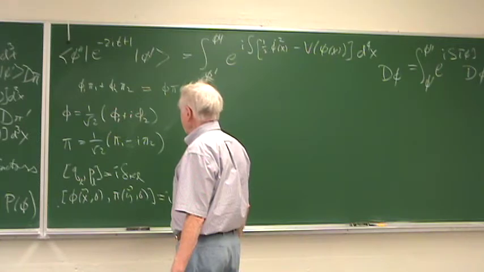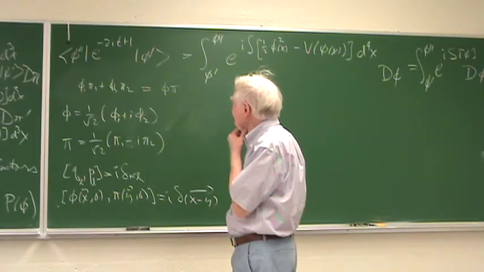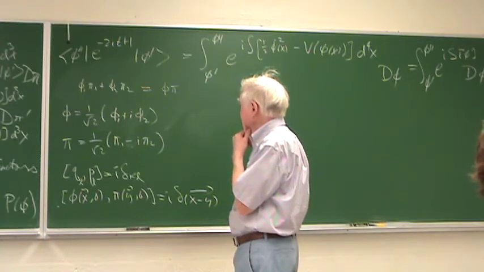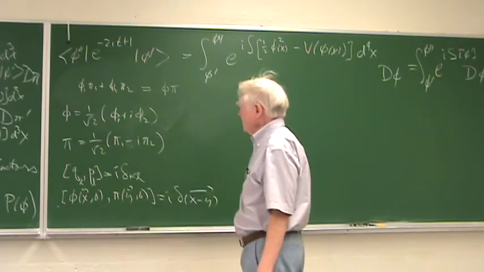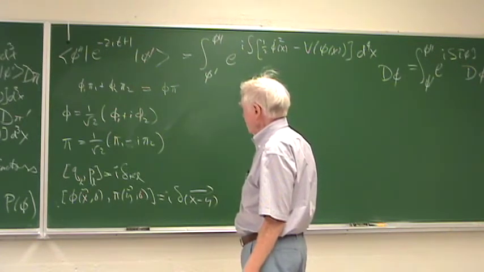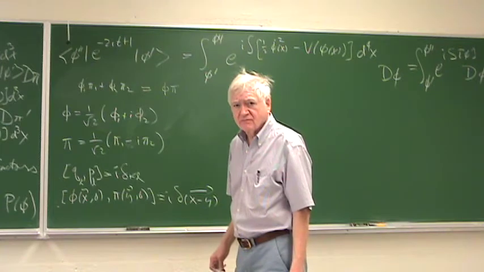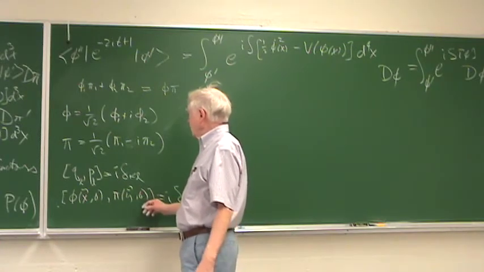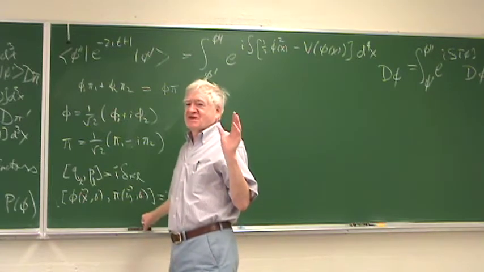This isn't going to be so good because we're going to have cross terms. Anyway, there's a standard way of doing this that turns phi pi into this in a quite nice way. But at the moment, I'm not seeing what it is because I'm having trouble getting rid of the cross terms. Do the cross terms collect into commutators, like between phi 1 and phi 2 and phi 2 and phi 1? I think it works here. What I'm saying is up here it's not working for me. I thought it was easy for me to do this on the fly. It's not.